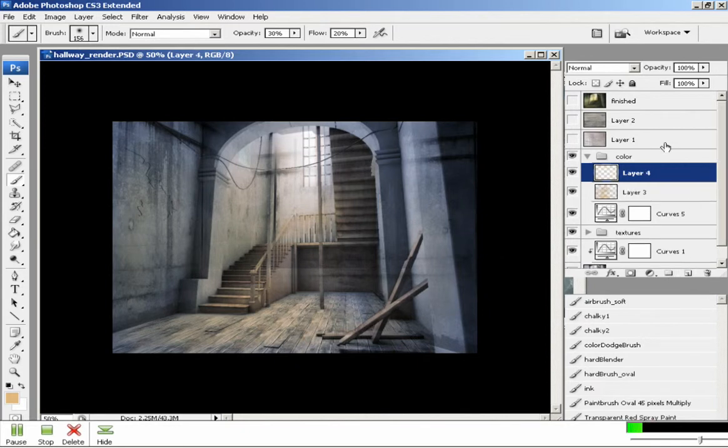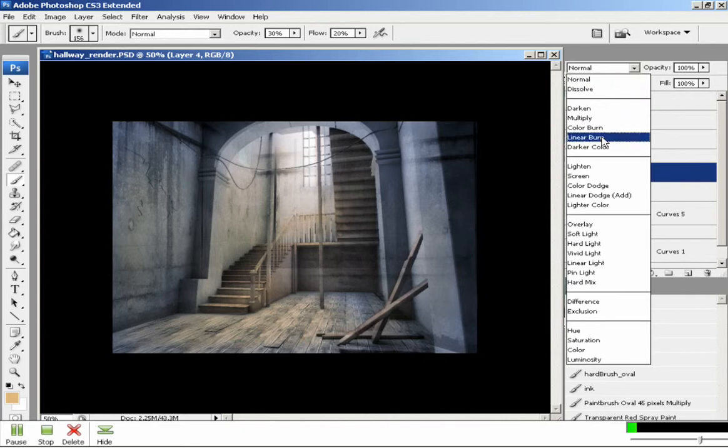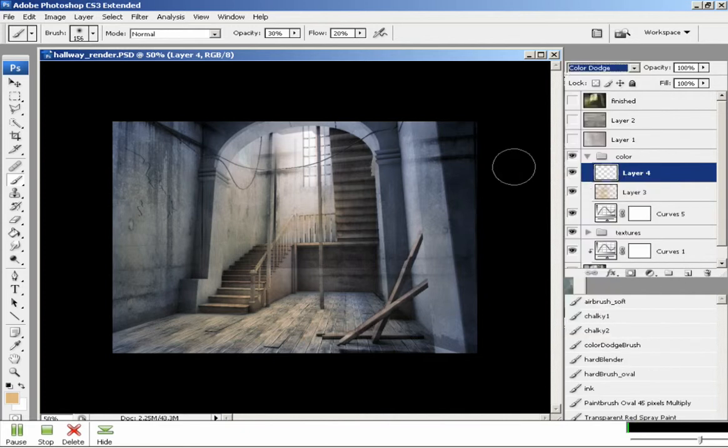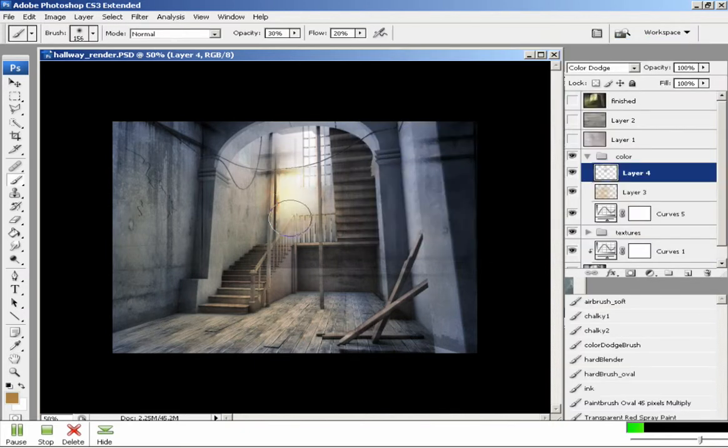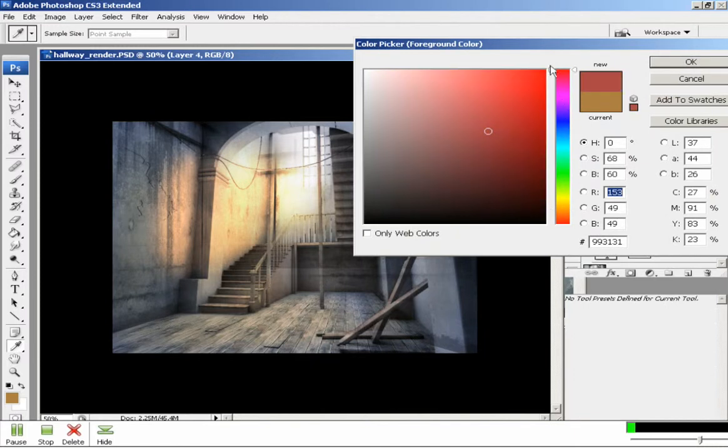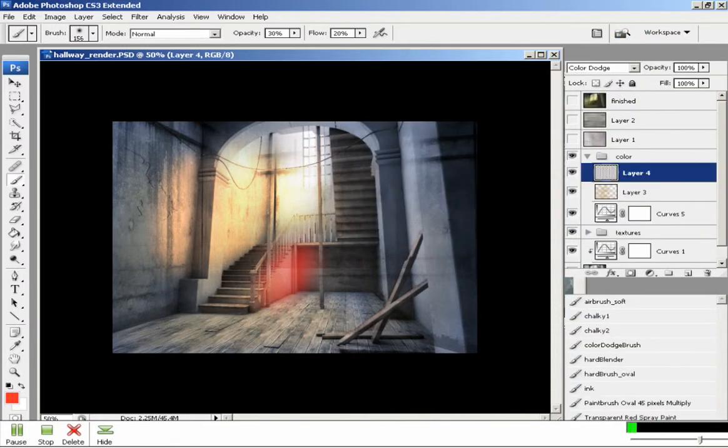What we can also do now is create a new layer, and this can be a lighting layer, a way for us to start adding light into the painting. We can set this particular layer to a blending mode of color dodge. What a color dodge layer will do as I add paint is take that color and mix it with the paint below and brighten it up quite intensely to the particular tone of color that we have. If I were to select red, you can see that it's going to brighten up that particular image.